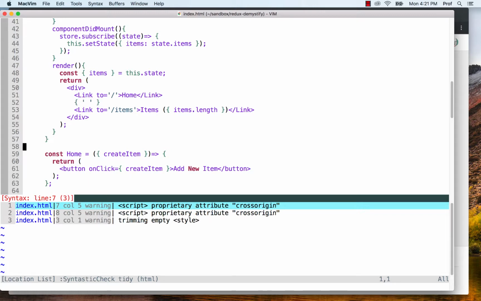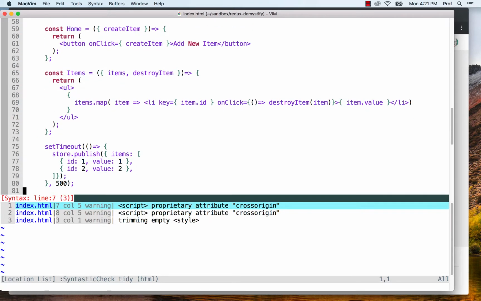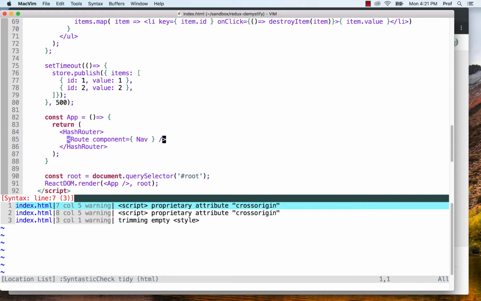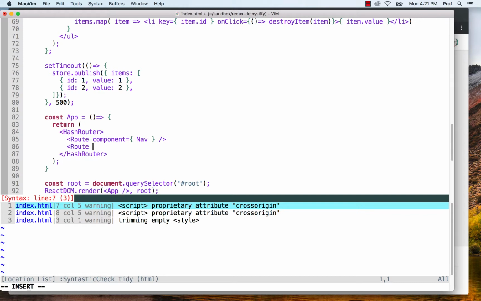Now let's focus on the Home tab. So this is again going to be a route, and the goal here is to say that this path is going to be for slash. I'm going to make it exact. Again, I'm not going to pass anything down because my home component is not going to depend on the app. It's going to end up depending on the store.